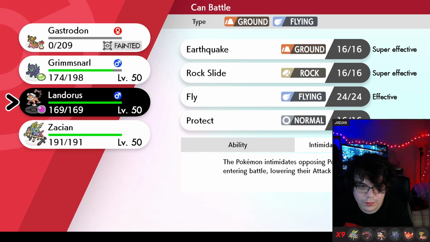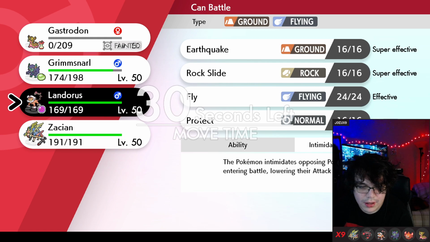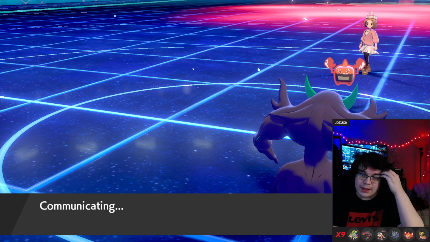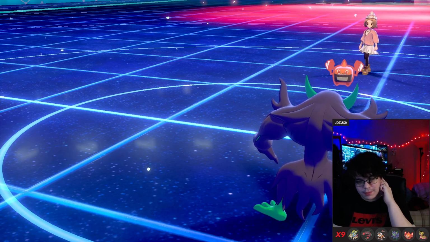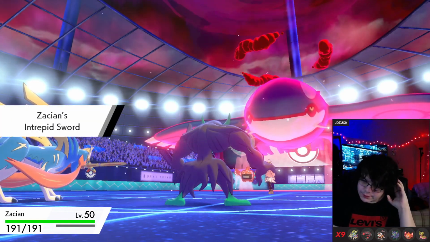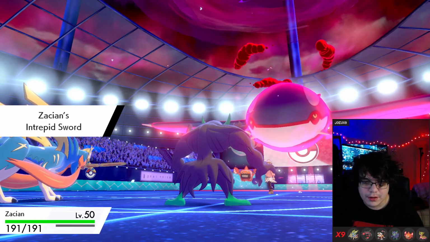We can go for a... Because we want to sweep with Landorus. That's, like, the endgame goal. We're going to bring in Zacian here. I kind of want to see what the Rotom has access to. I want to Spirit Break it maybe once. Or swap our Landorus in for the Grimmsnarl and kind of play from there.